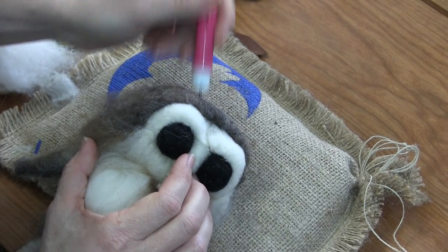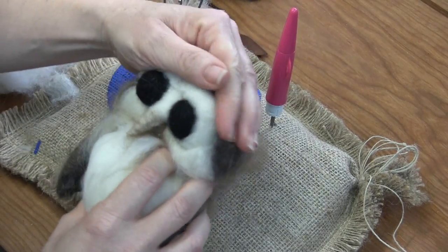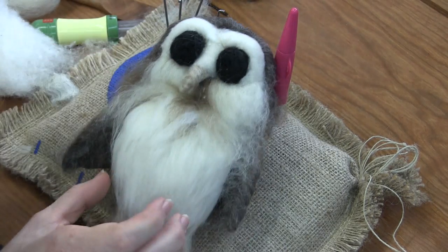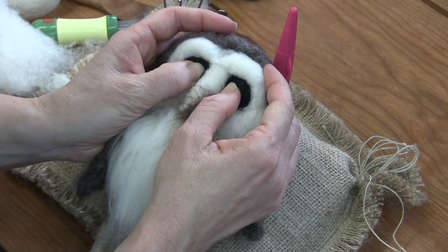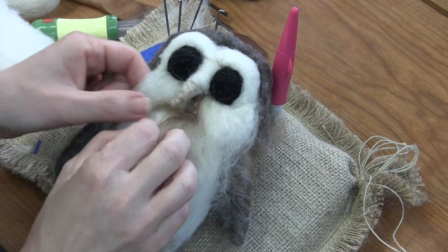Do a lot of stabbing. This is probably why I have tendonitis. I don't. My arm just got aggravated from something else. He looks a little sad right now. I kind of like that look. I think it's these, or maybe this droop right here. I don't know. Sometimes it's hard to say.